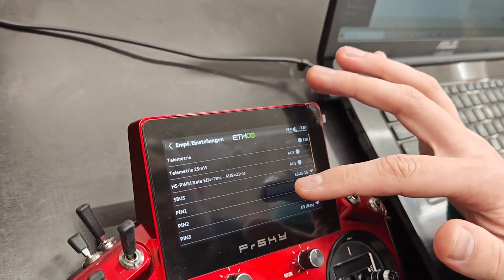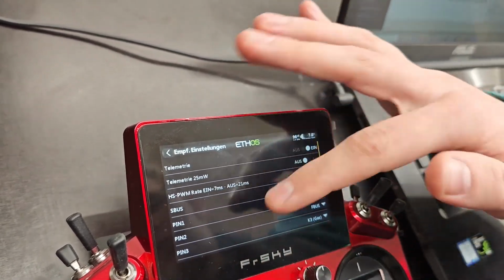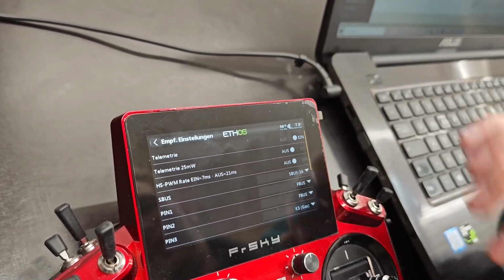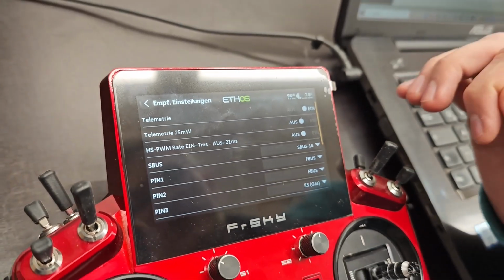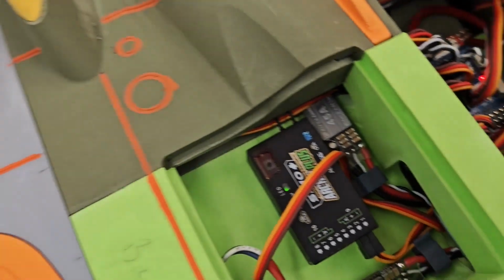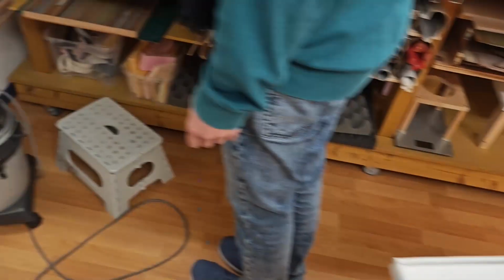Oh, it's S-Bus, no? One is S-Bus. No, you ignore S-Bus. Okay, just pin 1 and pin 2 to FBus. Now I see it also. Good. And this is an SR10 receiver, if I remember correctly? SR10, yeah. SR10 plus receiver we got here.